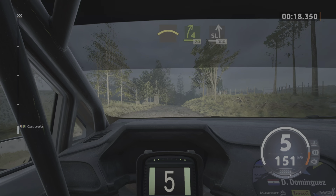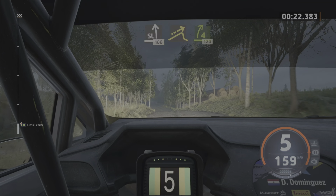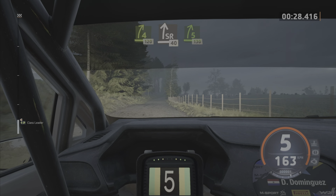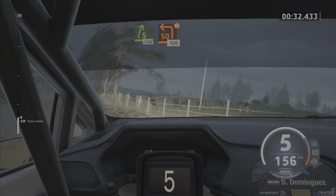Slight left of a jump, 100. Small jump, to four right short, 120, bumps. Slight right, 40. Five right of a jump, opens, keep in, 130. Turn square left, don't cut.